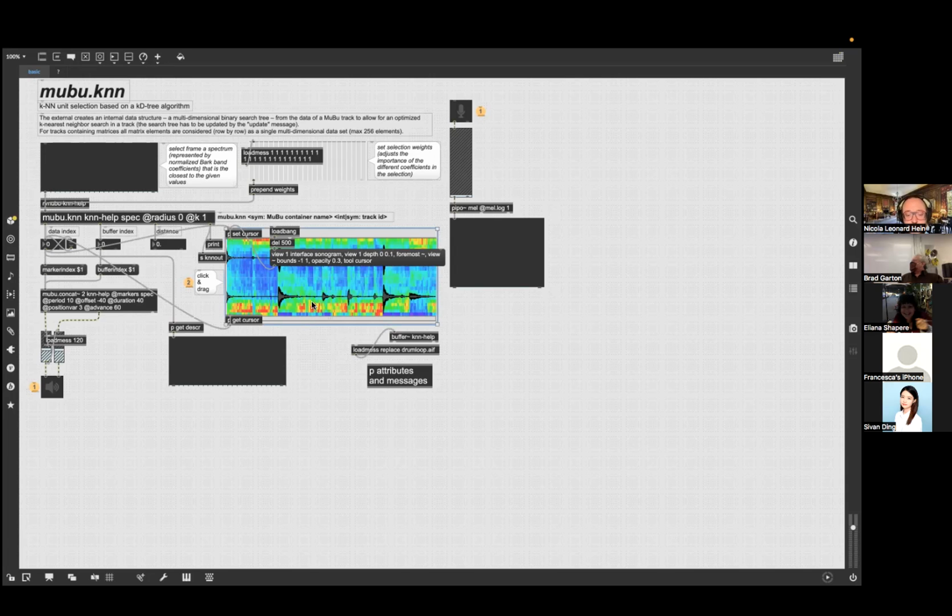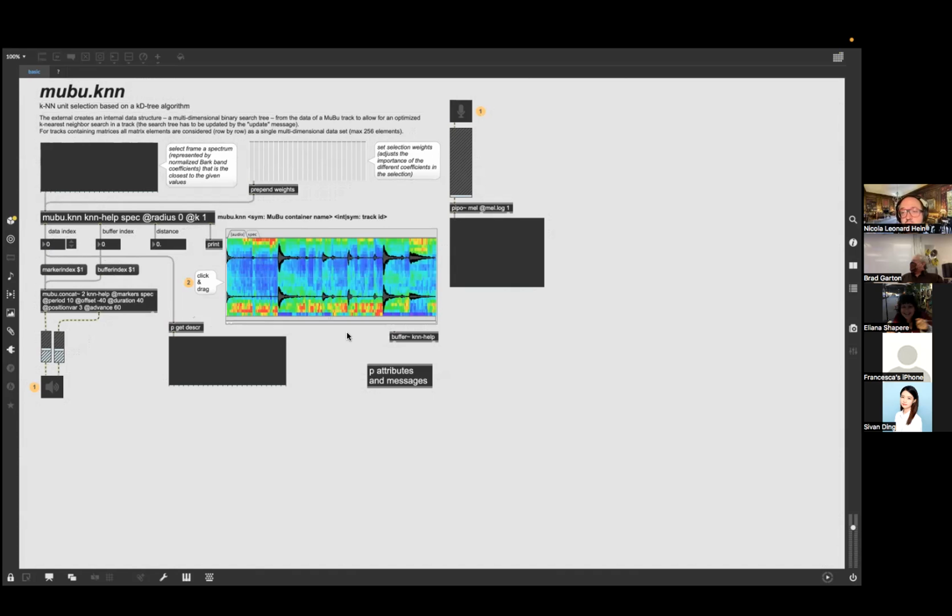This object here is a drum sample that's loaded in there, and the visualization you see behind is also an MFCC analysis. This MFCC analysis runs through a KNN analysis, which then is able to map out the distance between the results of the different MFCC analysis results for different parts of this buffer.